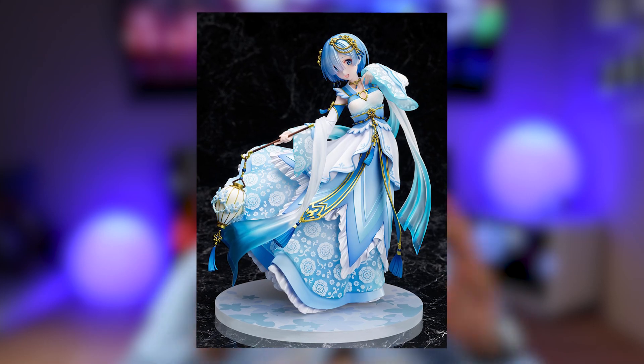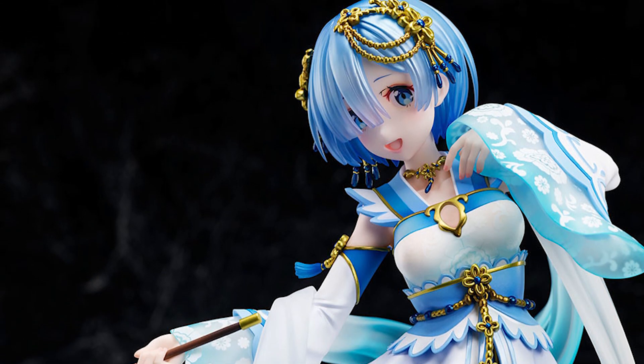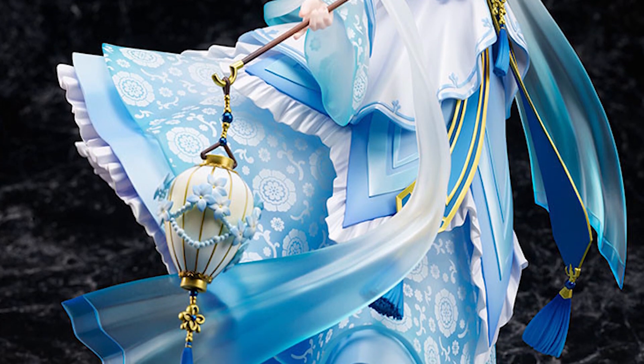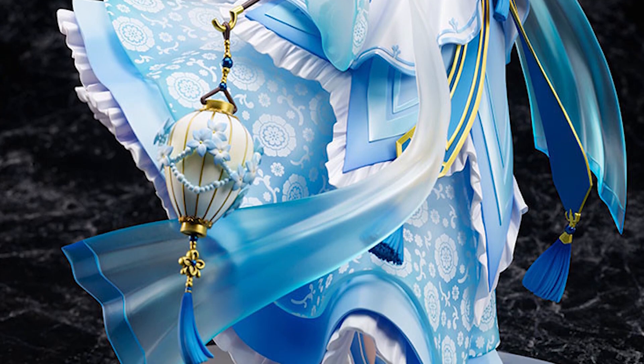At this point, I don't think it's a video of mine if I don't have a Rem in it. So to round out the end of 2021, I have a Hanfu Rem coming in from Furyu. This one's absolutely beautiful, looks great, has a ton of detail on it. The way she's holding the lantern kind of reminds me of her morning star, so I don't know if they meant to do that but it just looks great. This one's retailing for 27,000 yen, which is kind of a lot for a 1/7th scale. I definitely think it has potential to be Rem of the year. And if Furyu keeps coming out with different cultural dresses for Rem, I'm going to pick up all of them — no questions asked.